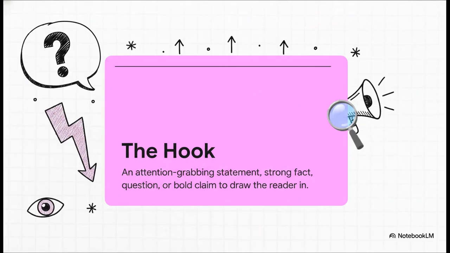But here's the catch. Once your headline gets them through the door, your introduction has to actually keep them inside. That is exactly where the hook comes in. A hook is just an attention-grabbing statement. It could be a strong fact, a provocative question, or a really bold claim. In a world where we are all constantly scrolling and skimming, your goal is simple. Stop them in their tracks. Draw the reader in immediately, and then follow it up with a quick overview to set the tone for what the whole editorial will cover.